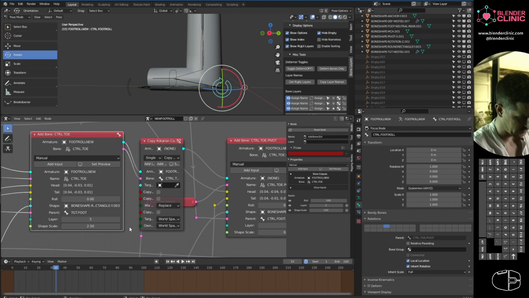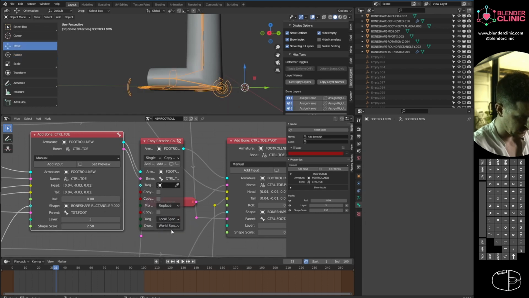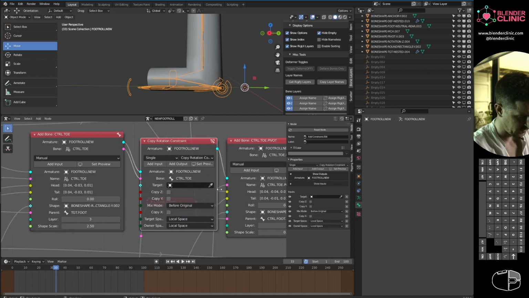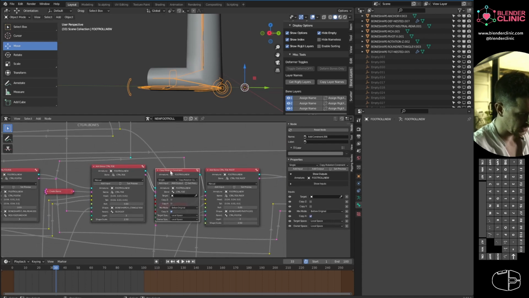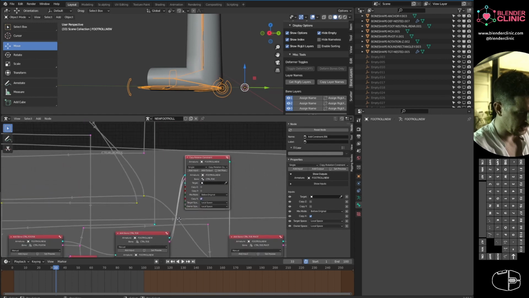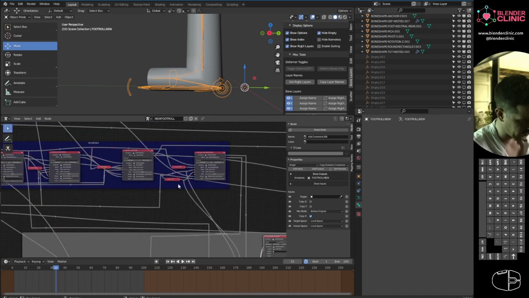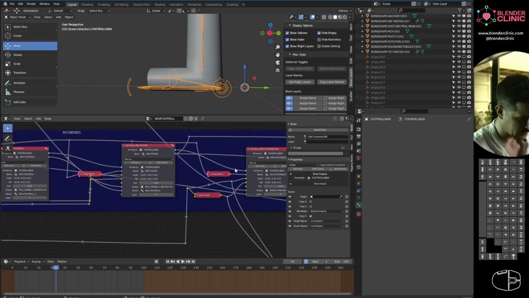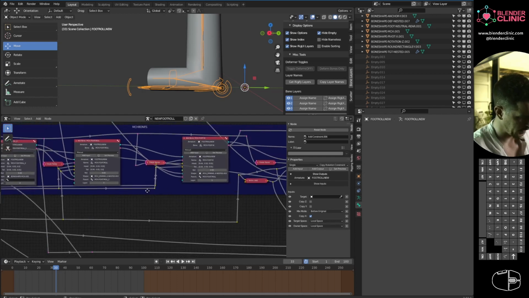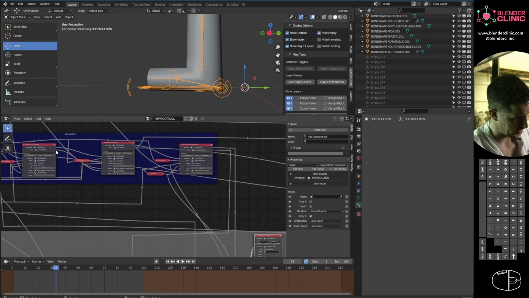Owner space. So these can be set to local. This is before original. Need to open this up a bit so we can just tick copy X. And now we just need to connect it to the bone that it's going to copy rotation from, which is the mechanical foot roll. There she is.